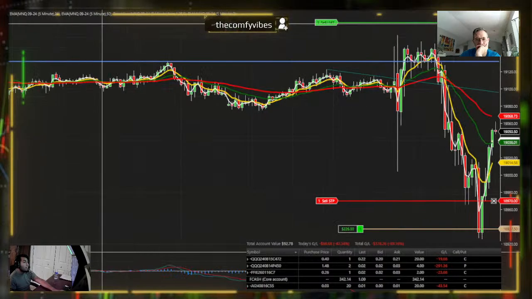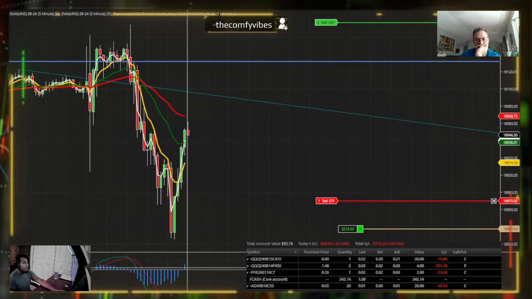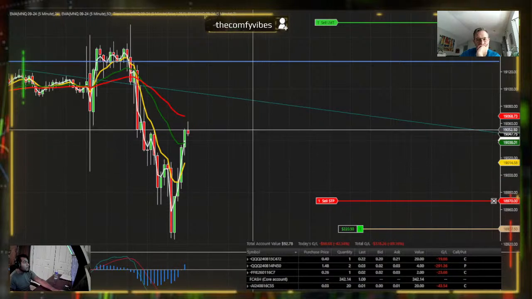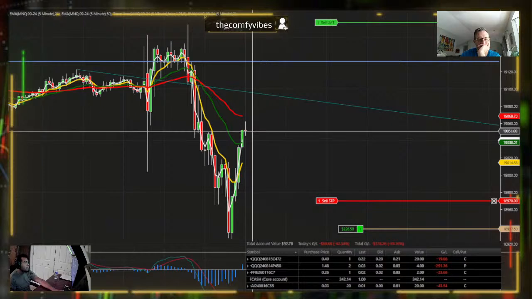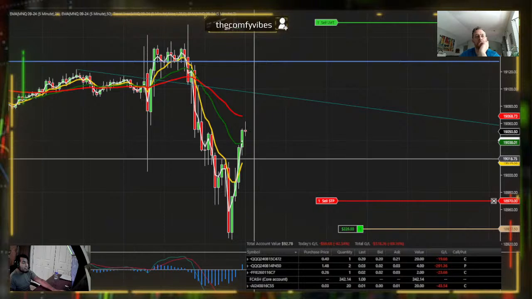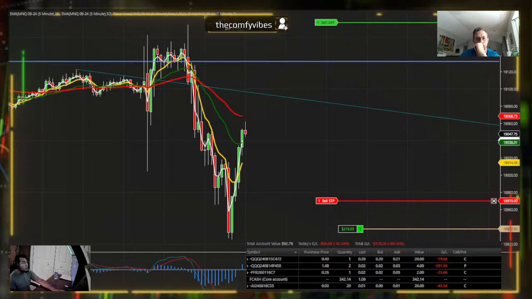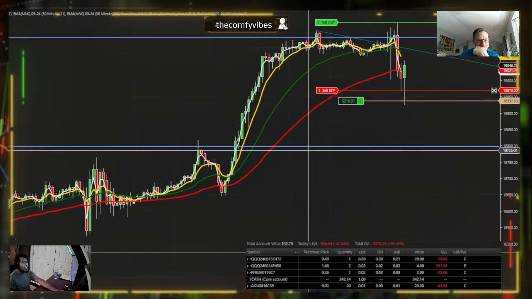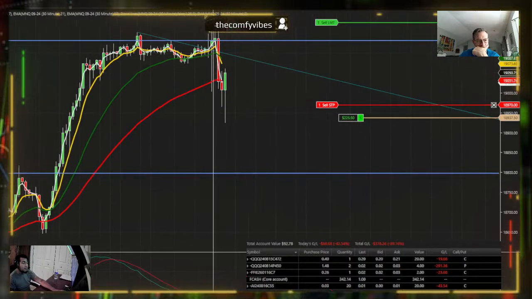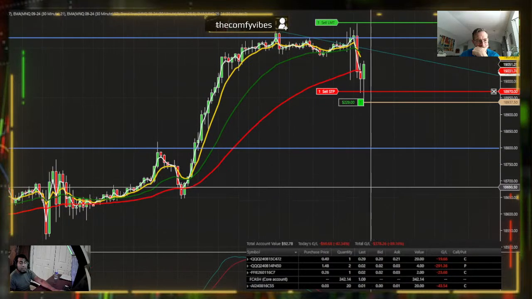So just watch that 5 minute. If the 5 minute can't break above that zero, we're possibly going to keep going down. So I would just wait. Watch the 5 minute for a possible bounce from this 50 here, and watch the 30 and see if we can get a crossover on the MACDs and still keep going above. So that's what I see for today.